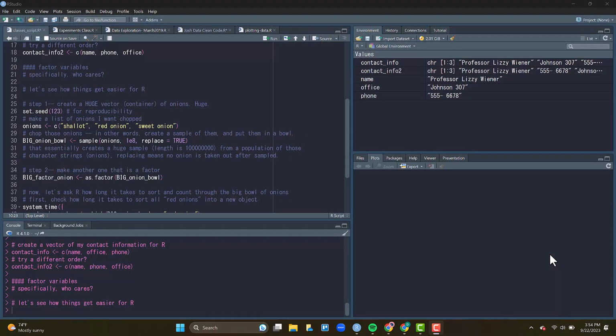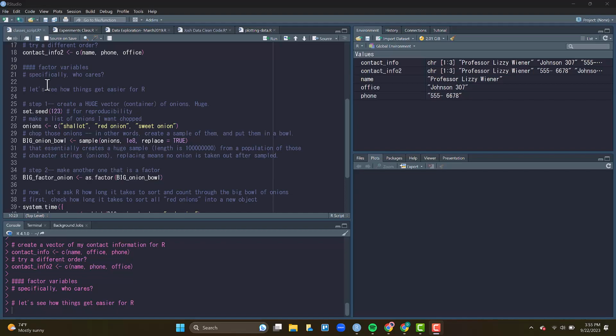Let's see in RStudio. Okay, here we go. Now, we're back in RStudio. We're in the same place, right? We still have the contact info and the name, office, and phone elements on our kitchen counter here in our environment, right? But I have then added to the script and pre-written it here to make things easier and more time efficient. We're going to run through a script here that can demonstrate the relevance of factor variables, right?